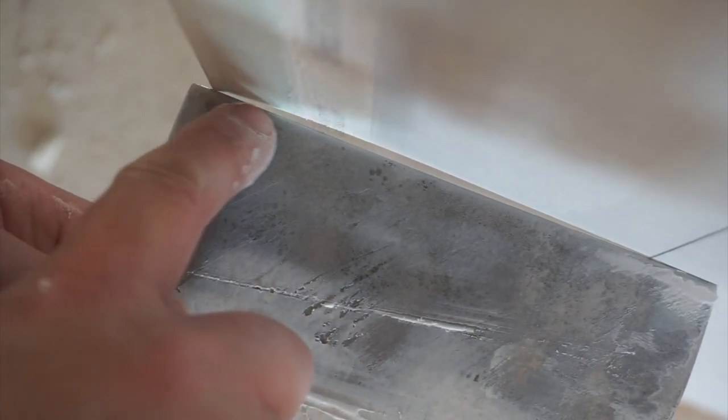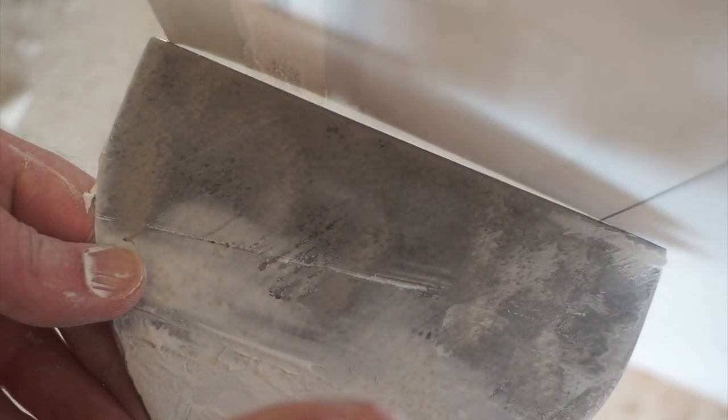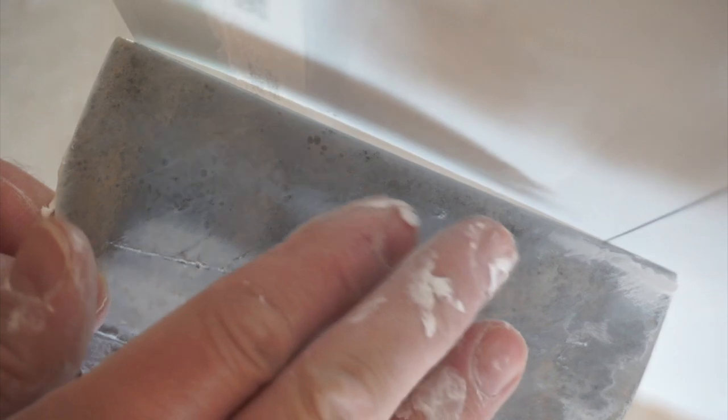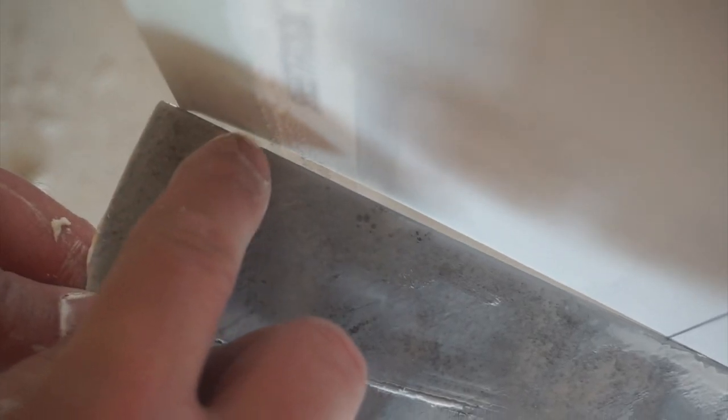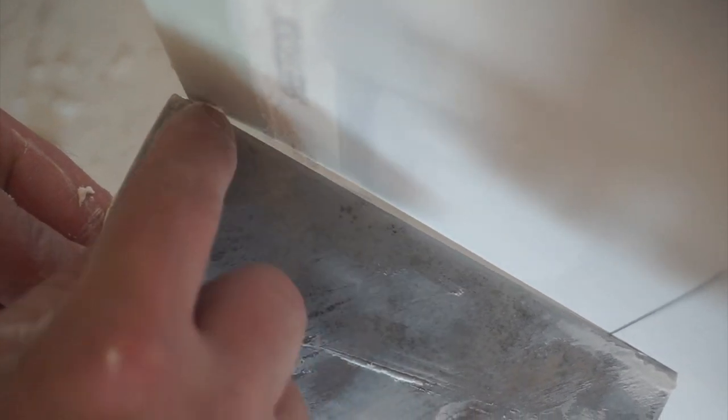So what I'm aiming for is, if you can see right here, the blade of my trowel is pretty straight, and if I make a little shadow there, you can kind of see how there's a little bit of a gap going across there. So when we fill the corner with mud, we want it to be as even as possible on both sides, so we want to check it there and then also around the corner as you're doing this to make sure that we've got a little bit of a gap there for the mud to fill over the edge of the tape.